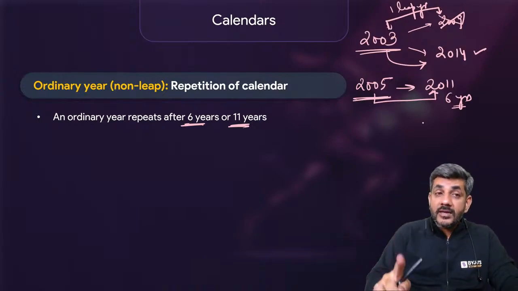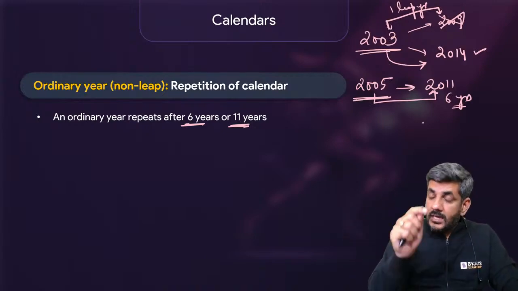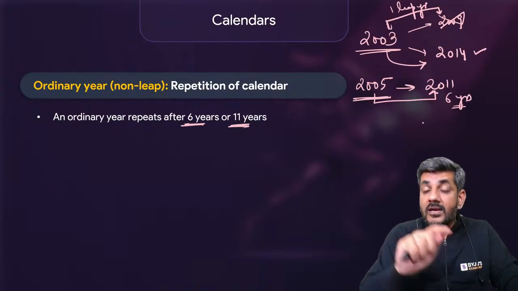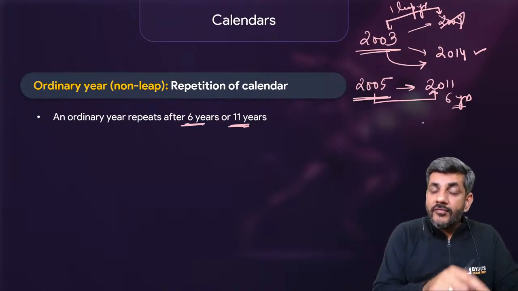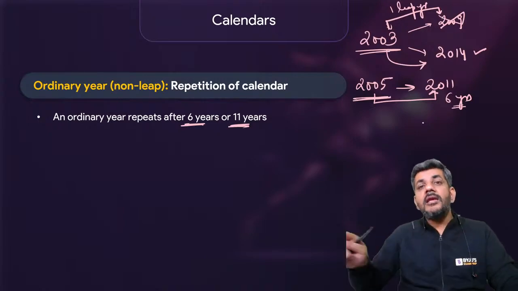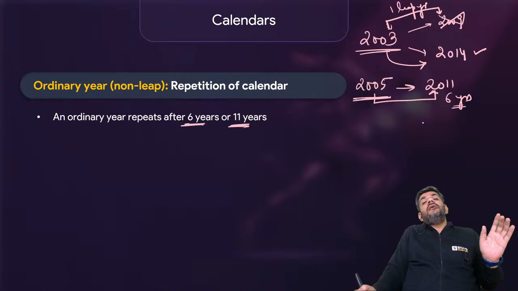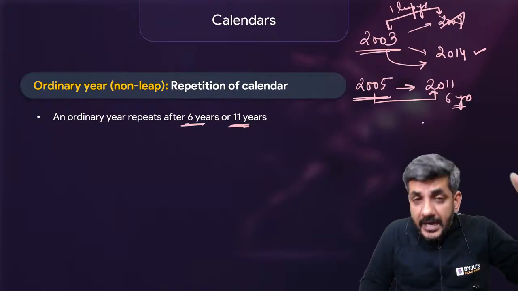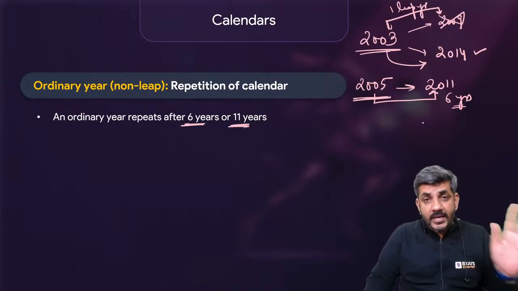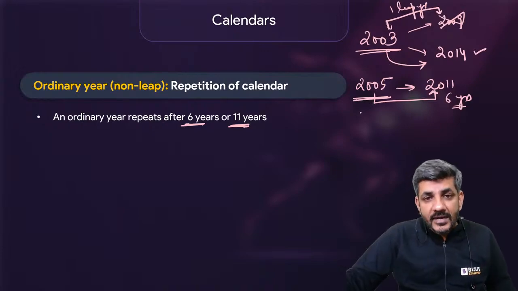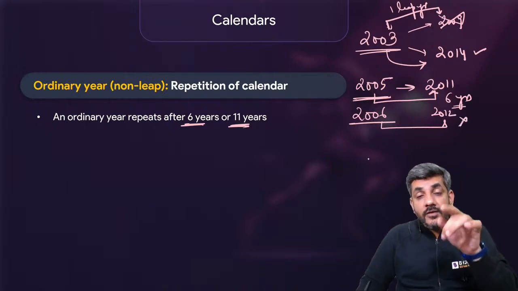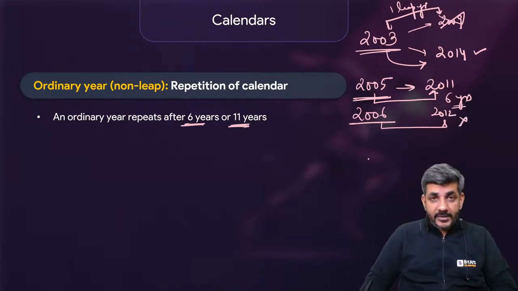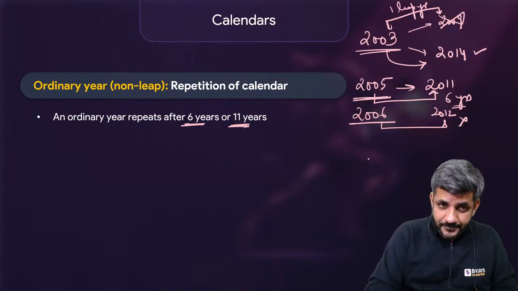और एक और बात ध्यान रखिएगा, calendar of an ordinary year will repeat only in an ordinary year, and calendar of a leap year will repeat only in a leap year. Calendar of 2003 cannot repeat in 2008 or 2012 or 16, नहीं, वो नहीं कर सकता. So calendar of 2006 you can't say कि अच्छा 6 ऐड किया 2012 आ गया, गलत है, because the calendar of a non leap year cannot repeat in a leap year. So that you have to keep in mind.